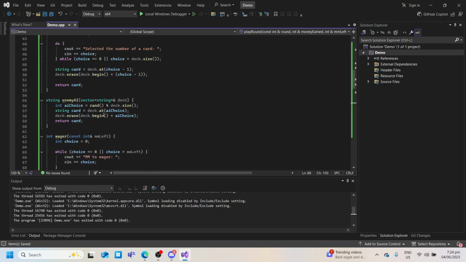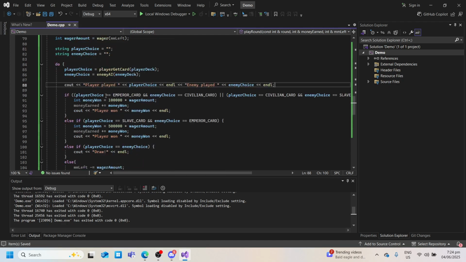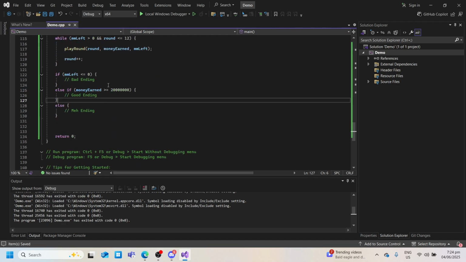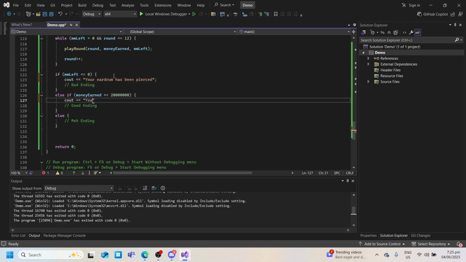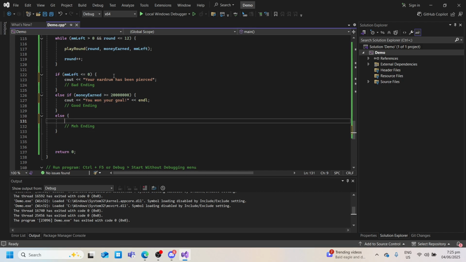Wager, player get card. Well, count. Your eardrum has been pierced. You won your goal. You saved your eardrum, but you did not reach your goal.